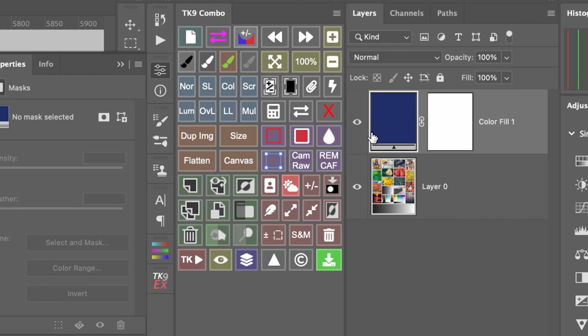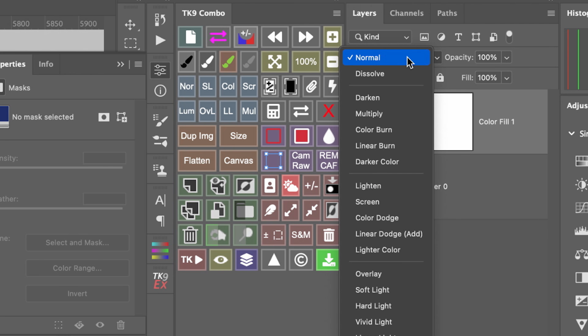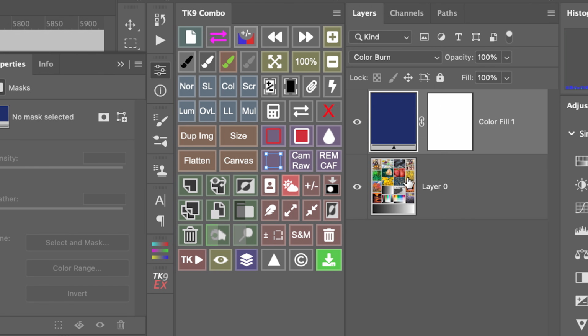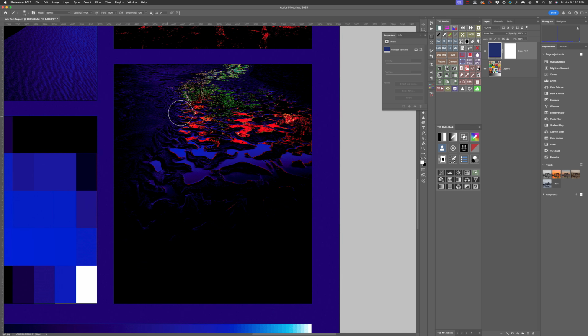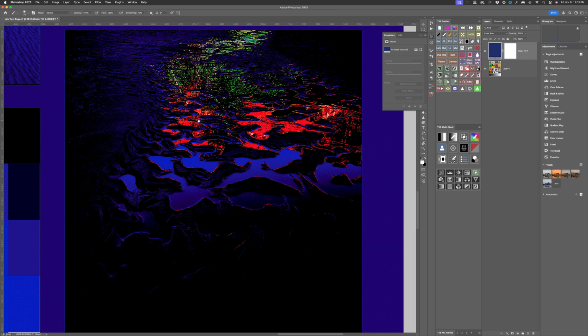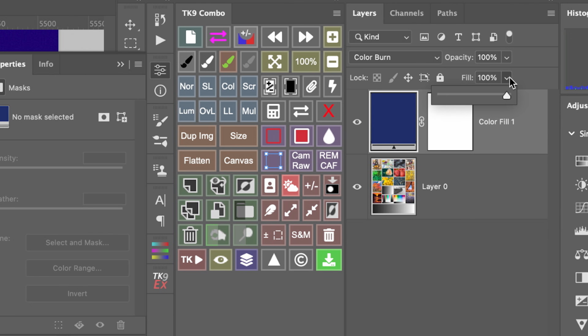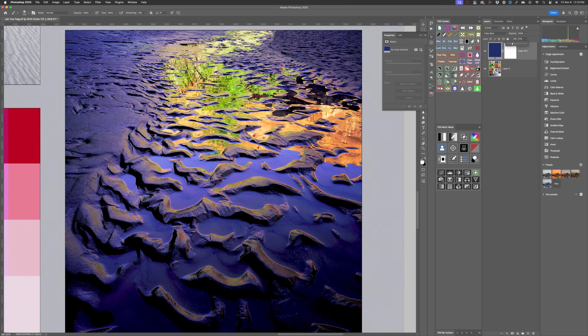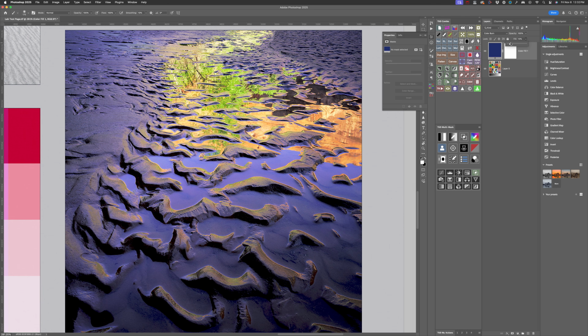This will be fine. Then once we have this, come up here to the blend mode layer, open this up, come down to color burn. Now, when you first apply this, it's going to look pretty psychedelic and pretty crazy, but obviously we can adjust that. Now, again, because color burn is one of the special 8 blend modes, we should prioritize fill over opacity. So let's drop the fill down and take a look at what's happening to the image.